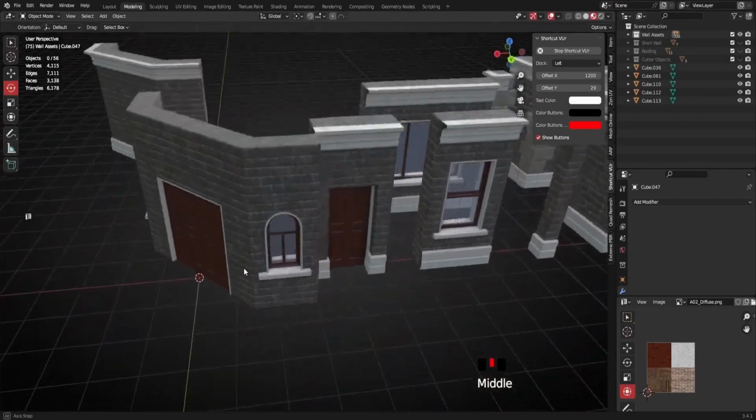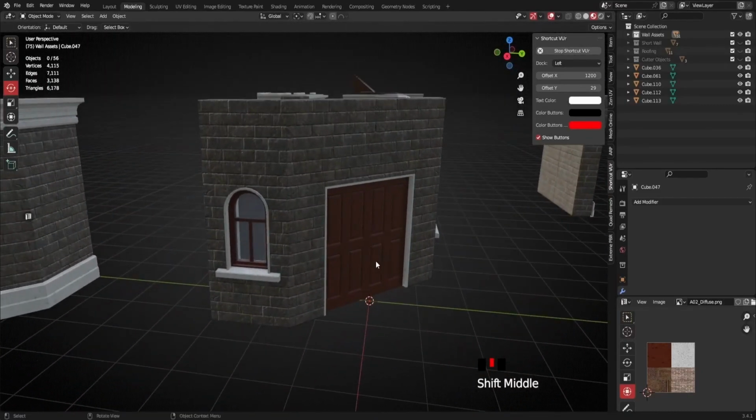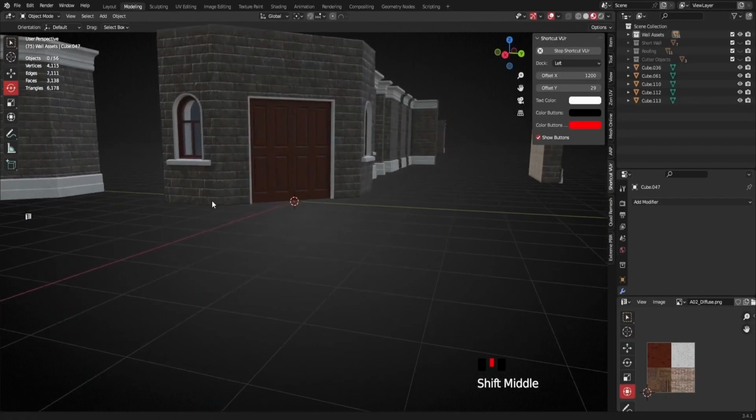And I kind of went over my time budget for this one, so in the next one we're going to make some entrance steps.